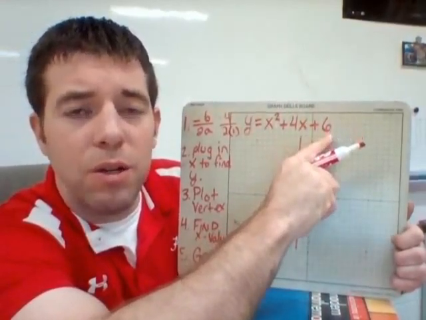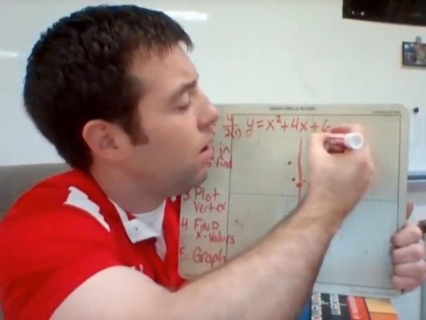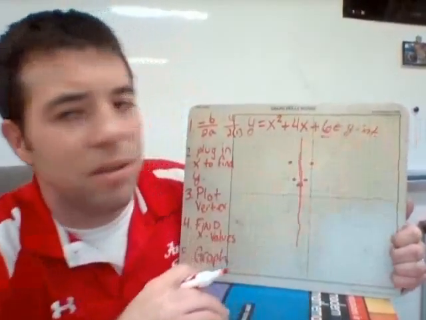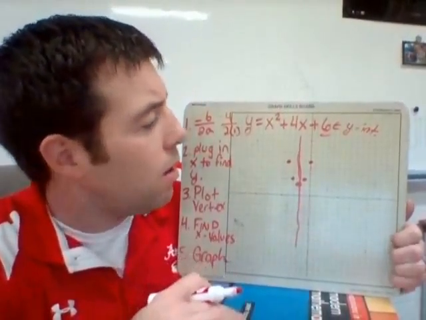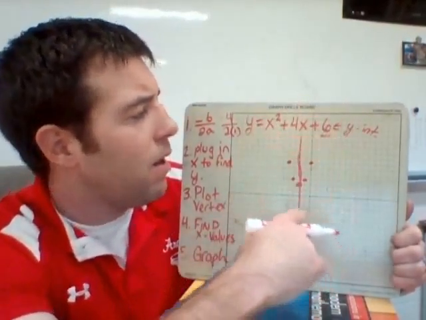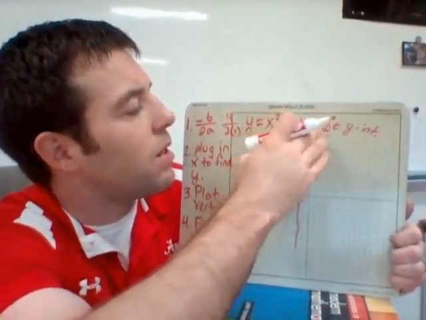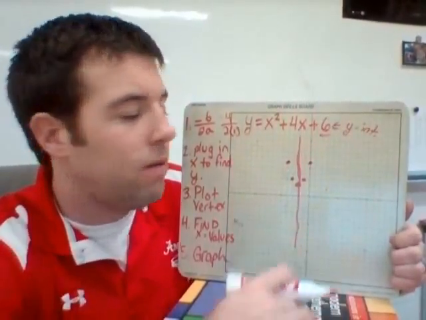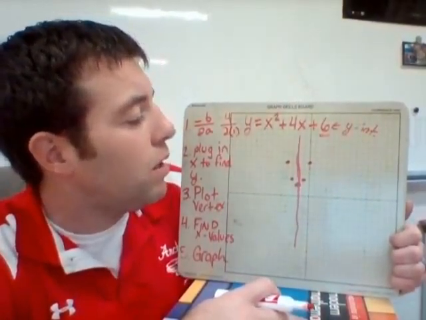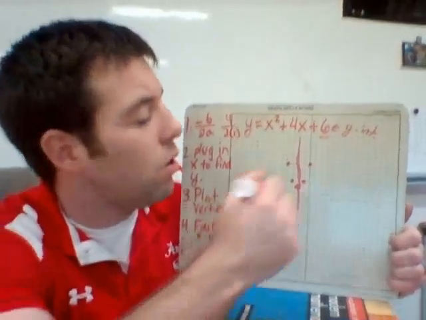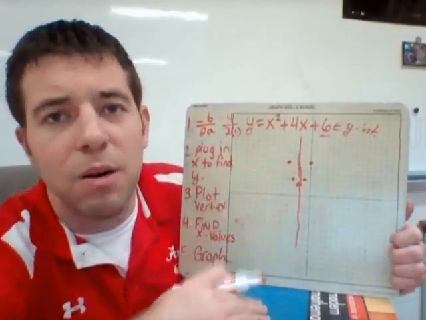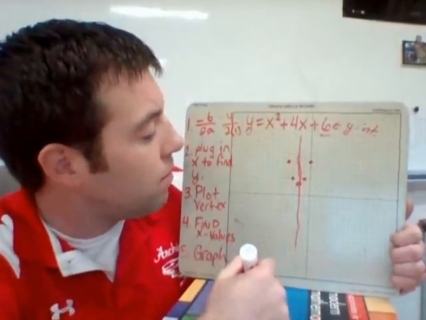So there we know that c is going to be our y-intercept. That will benefit you if it's probably between 10 and negative 10. If we've got an equation where it's x squared plus 8x plus 32, obviously you're not going to want to use that y-intercept for your equation. But with this, we can use it. So if you see that, I know at least one of my points will be at 0, 6. And then I know it's got to reflect across the axis of symmetry, so I can draw the other one.